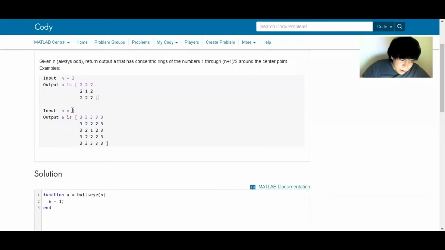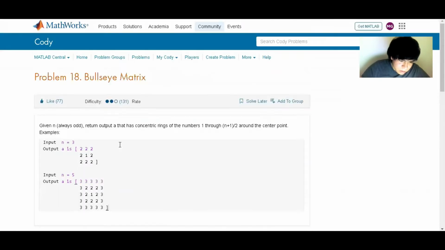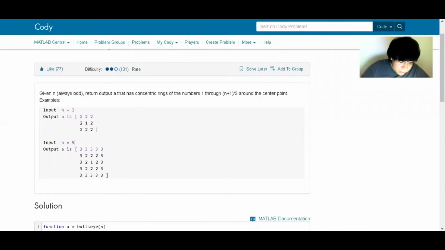When the input is 5, A is a 5 by 5 matrix with 1 in the center surrounded by 2's, and all this is surrounded by 3's. So we can get the idea of this problem, like a bullseye.